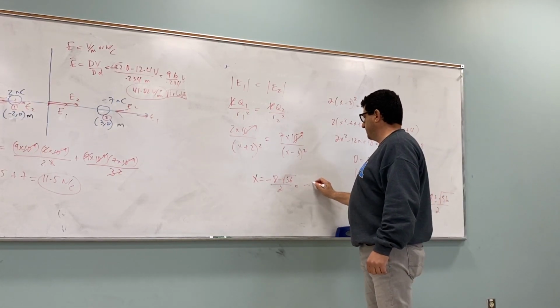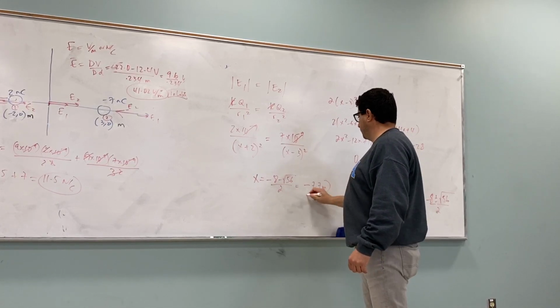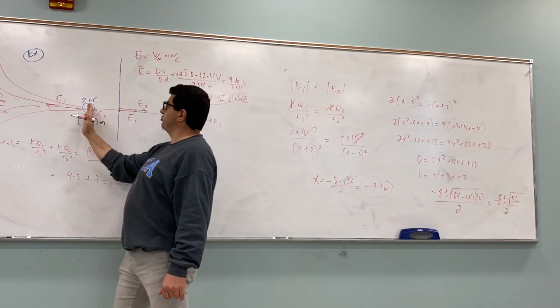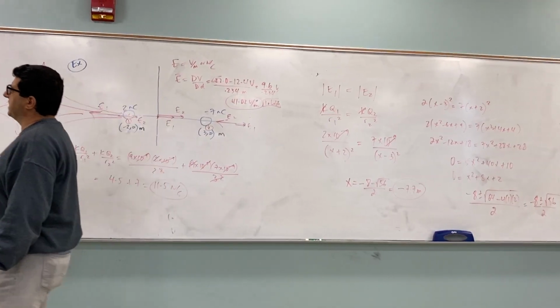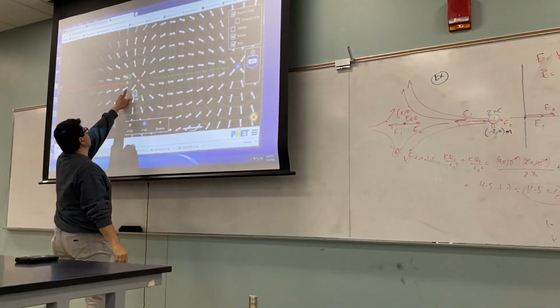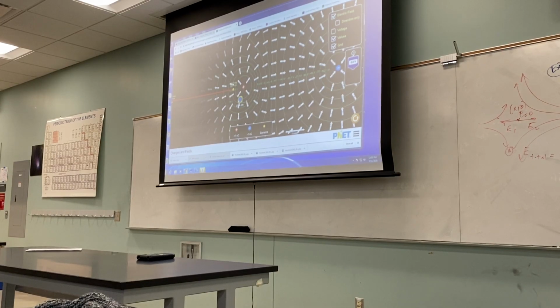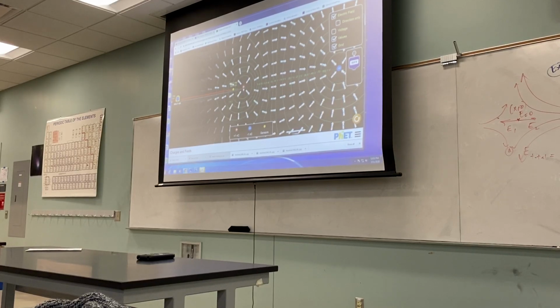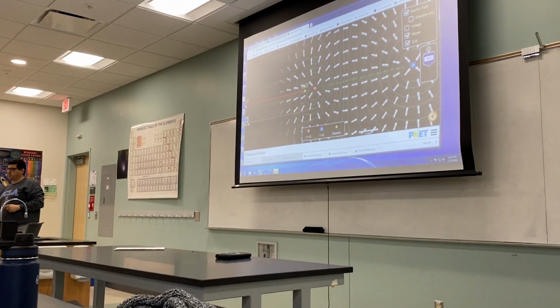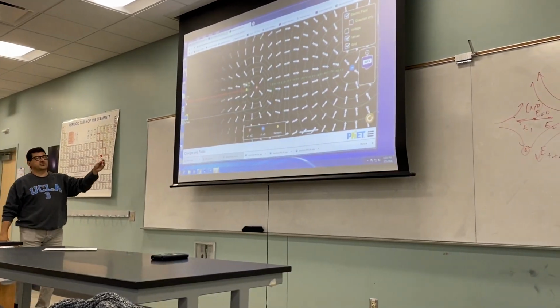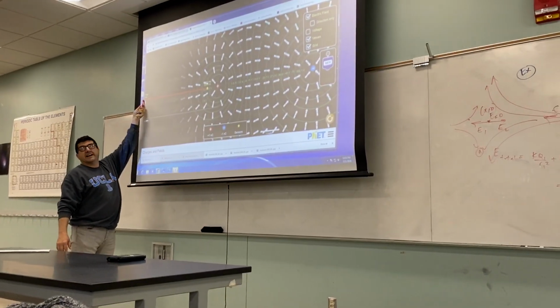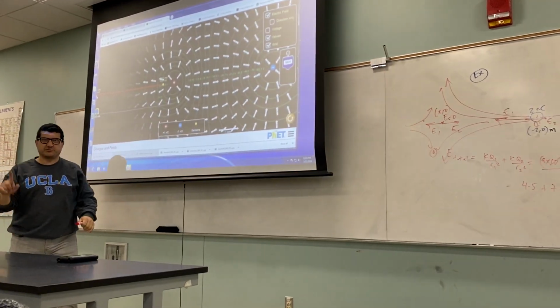Negative 7.7. So that means it was 5 meters to the left of this guy. That's why our space ran out, right? 5 meters was, where did you put the gold base? Yeah, 5 meters is about here. Yeah, it's gonna be somewhere over here. We're almost there. Where the electric field is gonna be 0. After that, the electric field will switch. Questions someone had?